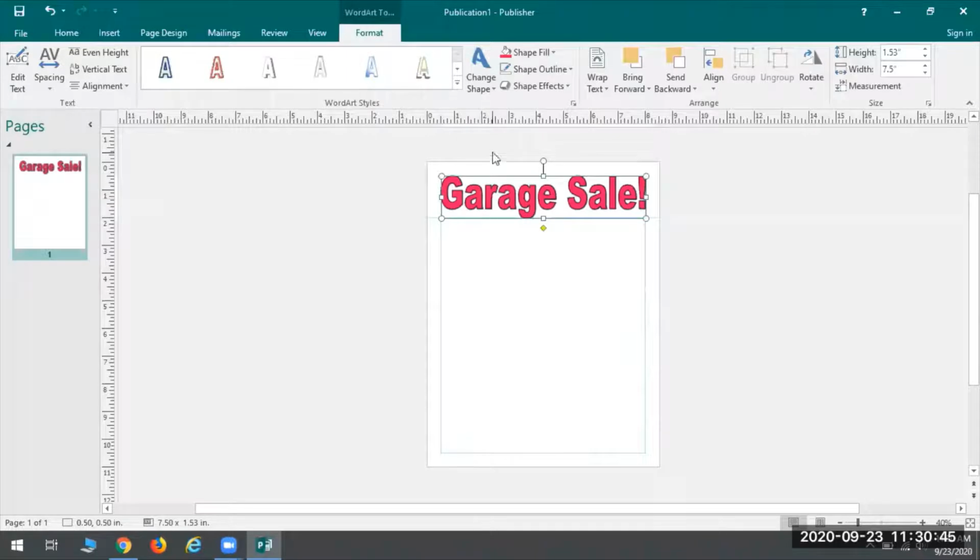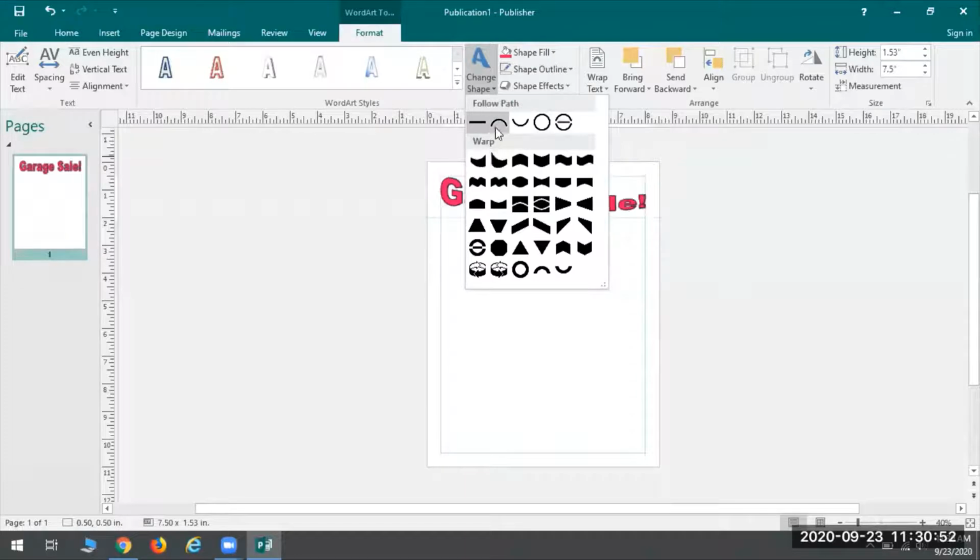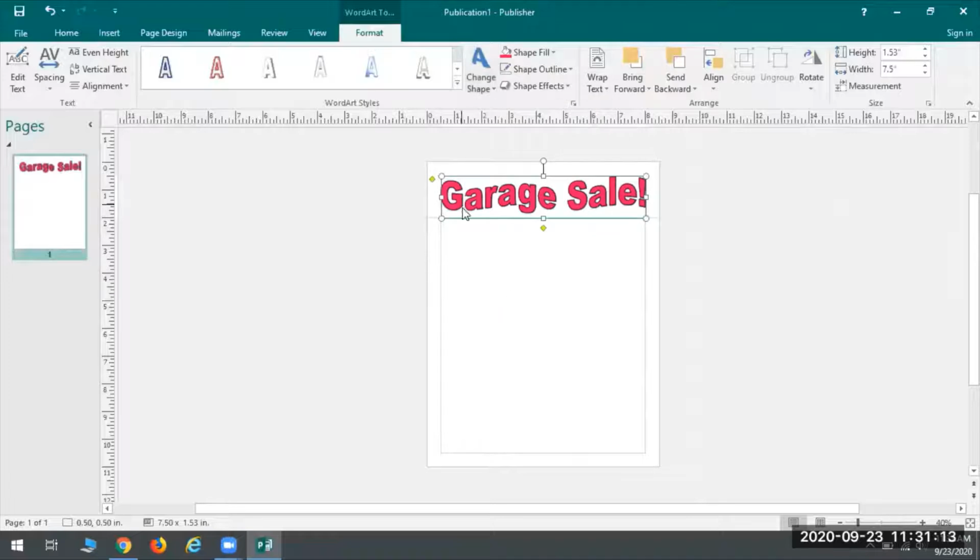All right. Okay, so the last thing that we're going to do with this one for right now is change the shape of it slightly. So if I go to Change Shape, there's the Follow Path section. We're going to ignore that for now. And then there's Warp. Warp will actually tweak the actual WordArt title, whatever text you entered, to that path, basically the best way to explain it. So I'm going to choose a basic one, like one of the waves. Okay, I'm going to do Double Wave 2. So you can see now how it's a little wavy.